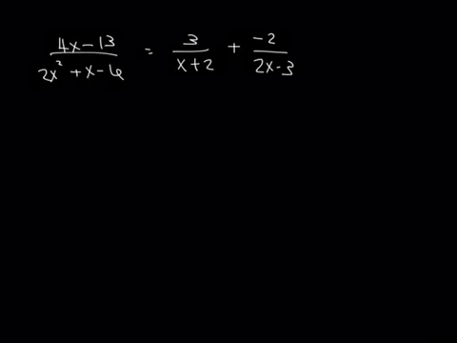Sometimes in calculus, it's useful to be able to take a rational expression, like this here, and write it in two or more simpler expressions. So this here equals this. If we were to find common denominators and add our numerators up, we would get this as an answer. You already learned a long time ago how to take this, find common denominators, add them, and get this. Now what we're going to do is take this and turn it into these two simpler expressions here.